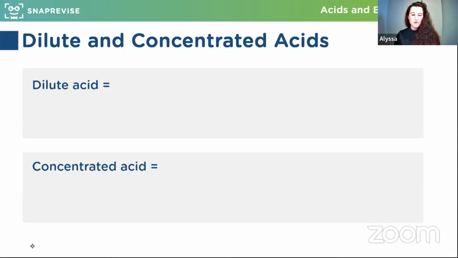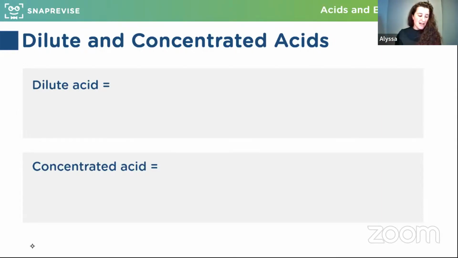So what's the difference then between dilute and concentrated? Good. Whenever I'm trying to consider which is which, I always think about squash, because we think about having concentrated squash or dilute squash. If it's really dilute, that means there's not many squash particles, but lots of water. If it's really concentrated, it's lots of squash and not very much water. So it's the same between the two when we're looking at squash or at acids.